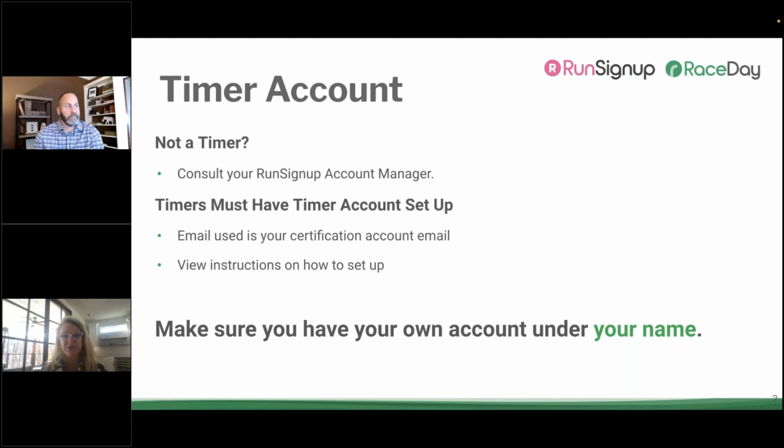And there's different reasons for that. We want to make sure that we adjust your setting to be certified, and also this is the way that we send out goodies and things like that to you. So you want to make sure that you have your own email or your own account under your own name. But if you're associated with a timer business, you want to be connected with that as a sub-timer with that business. So just make sure you're using the email that you frequently use to get communication as well.